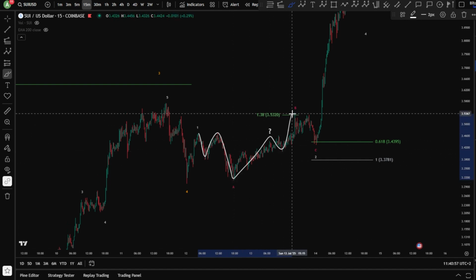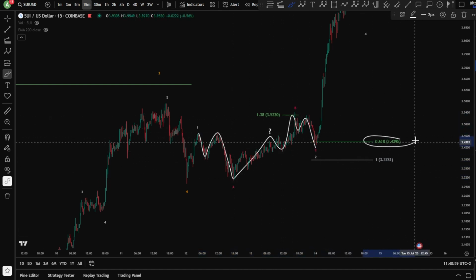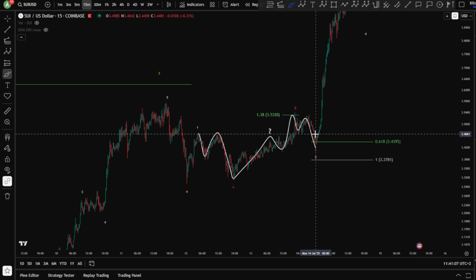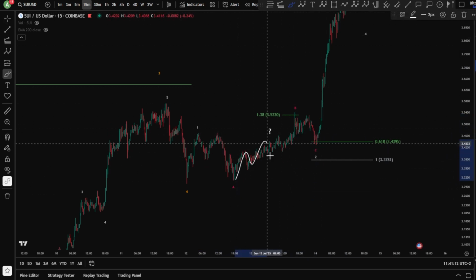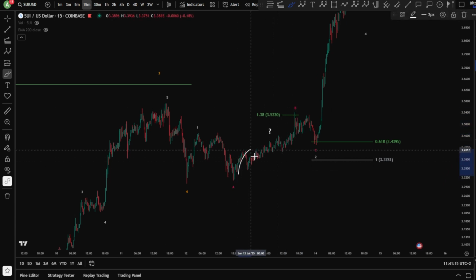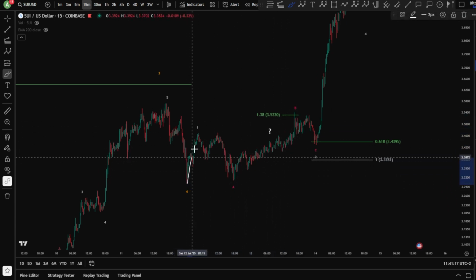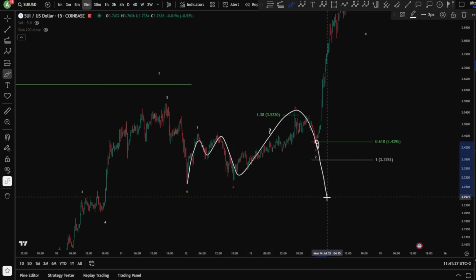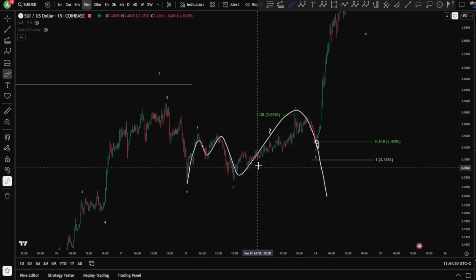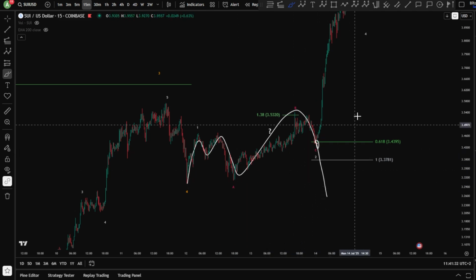And A, B, and a C, of course, as you can see, 0.618 has been taken. Yeah, so it's a little bit tricky here, and of course, when you see something like that, definitely you are corrective, right? You will never think that this can be a wave 1 here, and then having a big wave ABC turning into running flat before taking the low.